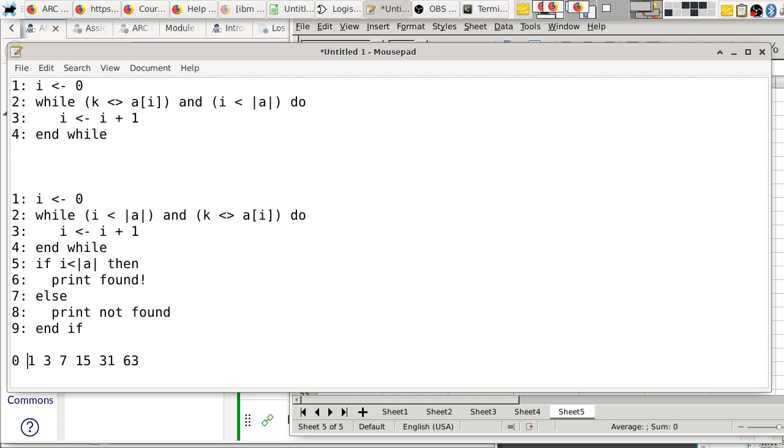2 times 1 plus 1 is 3. 3 times 2 plus 1 is 7, times 2 plus 1, 15, times 2 plus 1, 31, times 2 plus 1, 63, times 2 plus 1 is 127. So the next one up is in fact 127. And let's see, we'll just work it up a little bit here. Next one is 255, 511, 1023, 2047, 4095, and so on. Okay.